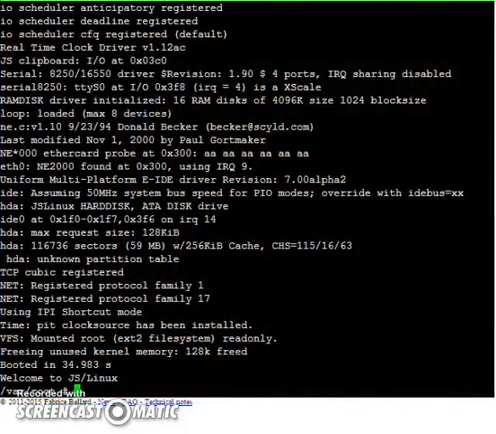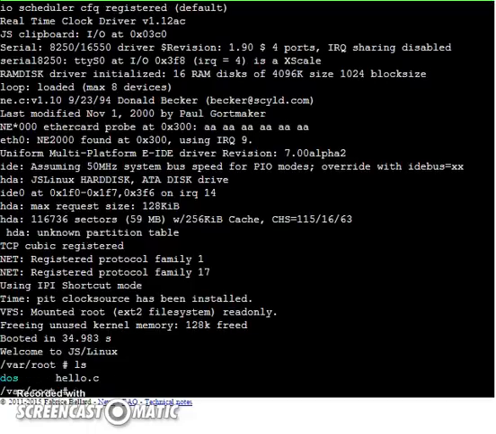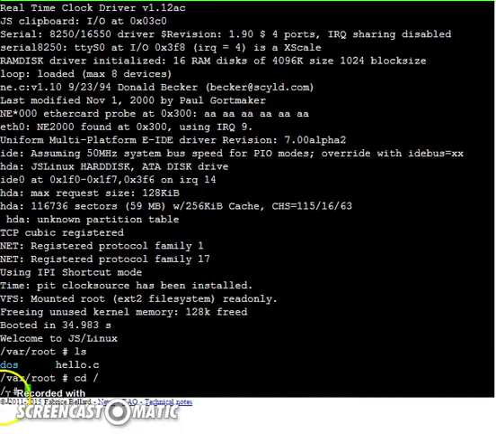In the previous video we looked at what ls did. ls shows us all the directories and files in our current directory. So we have dos and hello.c in our current working directory, which is /var/root. We looked at the command cd, which is change directory, and we have a shortcut to change the directory back to the root directory, which is just a /. So we can go ahead and do that, and you notice that we go back to the / here, which takes us back to the root directory.